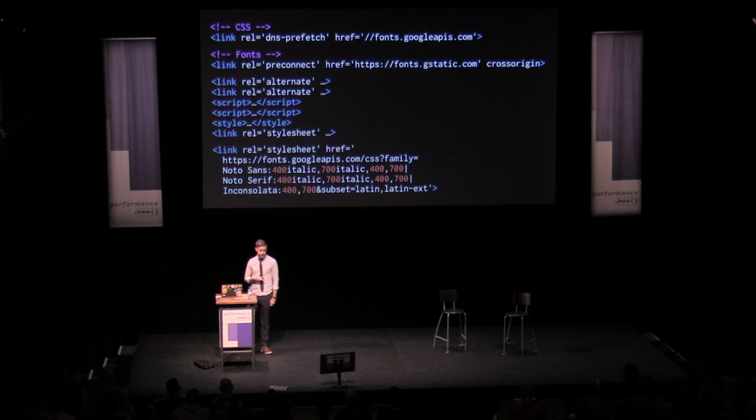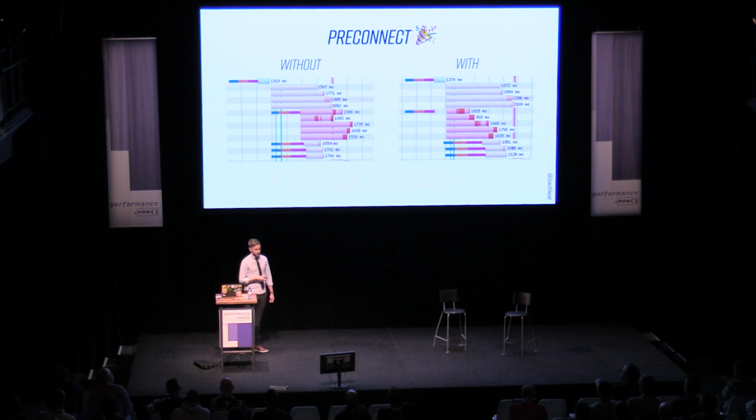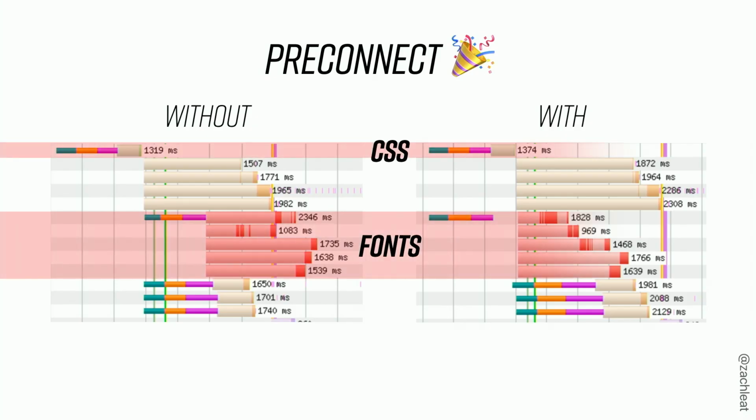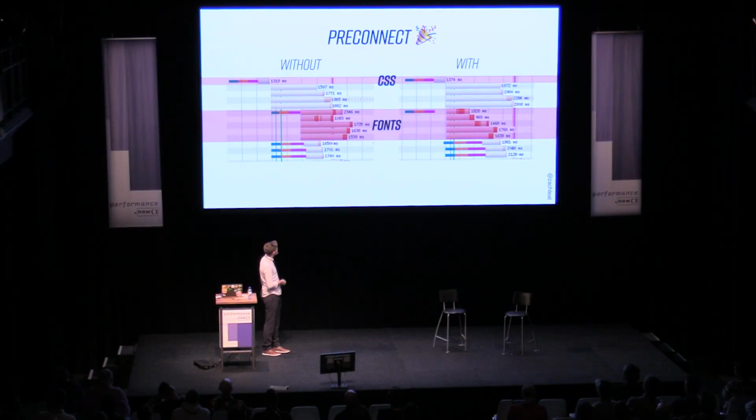But we're not going to focus too much on how to make that asynchronous because we're going to delete all of the Google fonts later. All right, so with and without Preconnect, this is what the loading profiles look like. The top request there is the CSS, and the middle 5 requests highlighted there are the fonts. So you can see with Preconnect, all of our initial connection setup here happens much sooner. So it's a little bit quicker. It's quite nice.